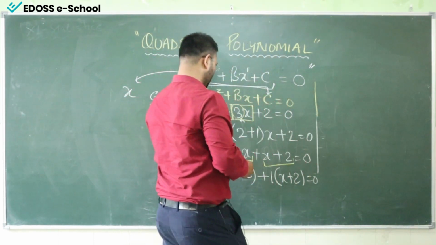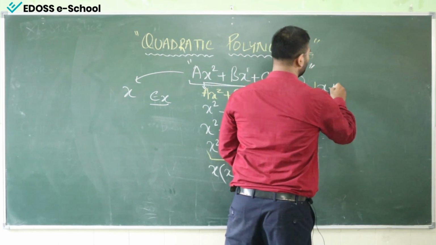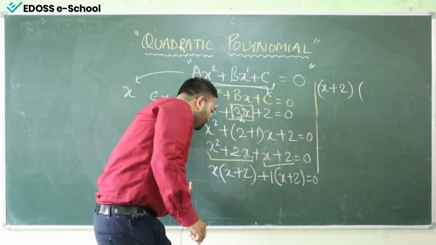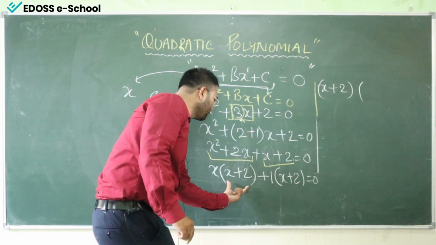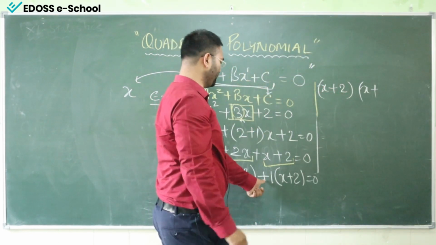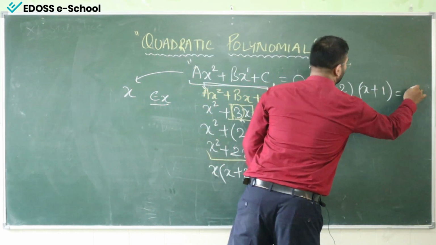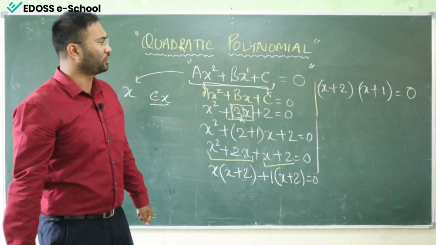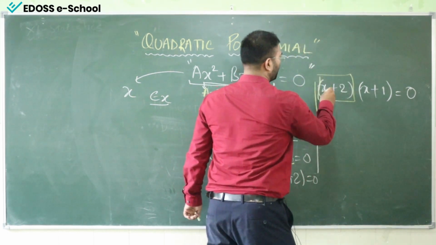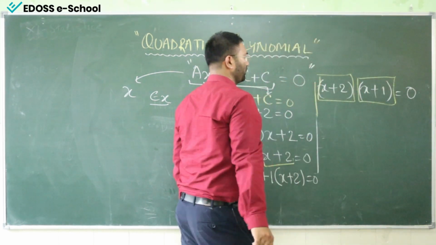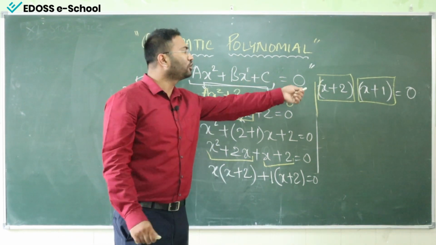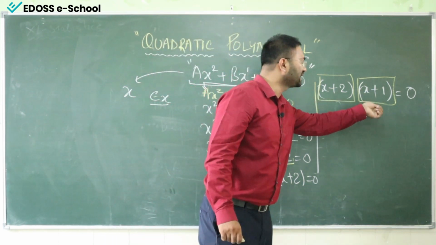Now x plus 2, as you can see, is common to both the parts, and as we have extracted x plus 2 as the common thing, x will still be here as remaining, this plus will be written as plus, then 1. So this is how we get to a result of the products. Now as you can see, this is the first factor, this is the second factor which we were looking for. The first motive of solving the polynomial was getting the factors.